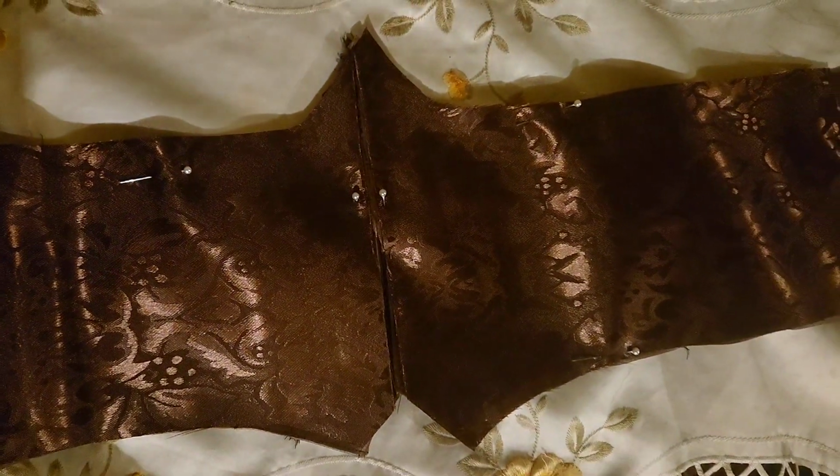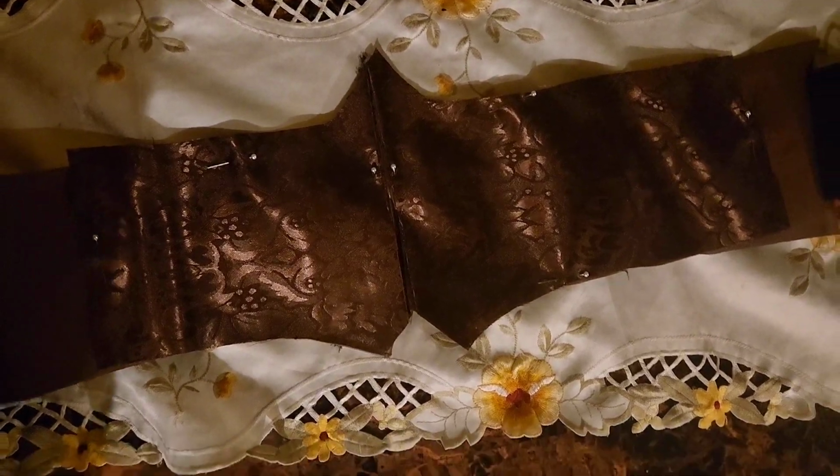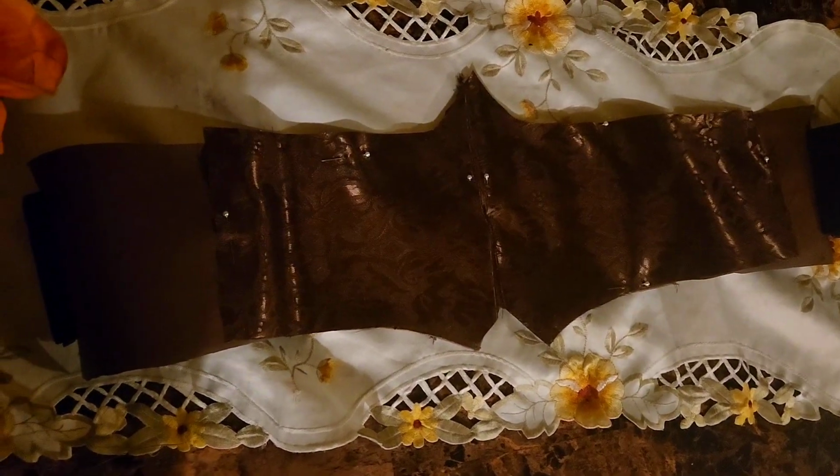Okay, y'all, I found this valance that had kind of a damask design on it, and I thought the leather looked a little boring just as is, so I overlaid it. I haven't made it permanent yet. I don't think I'm going to sew it down. If anything, I will just glue it down. My sewing machine was not happy messing around with this faux leather. It was hard enough sewing the faux leather, and now trying to sew more stuff over it, I don't think it's going to work. I actually really like it like this. I have to try it on with the full costume. The only thing is it is very shiny. We'll see.